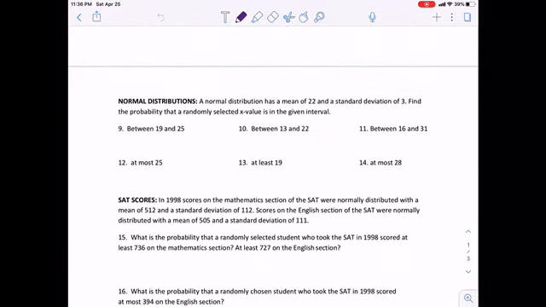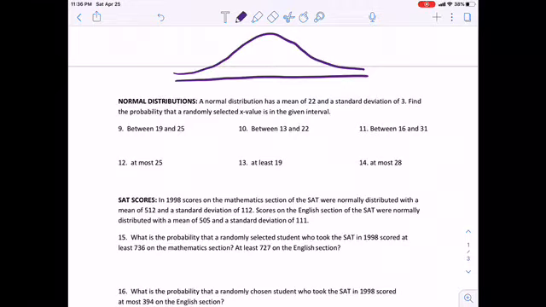Now, before we can do this, we're first going to have to draw our normal distribution. I'm going to start just with the shape of the normal distribution, which looks something like that. Smack dab in the middle, I'm going to put my mean, which is 22. Then I go 3 lines up and 3 lines down. Please note that you always do 3 lines up and 3 lines down for every normal distribution.